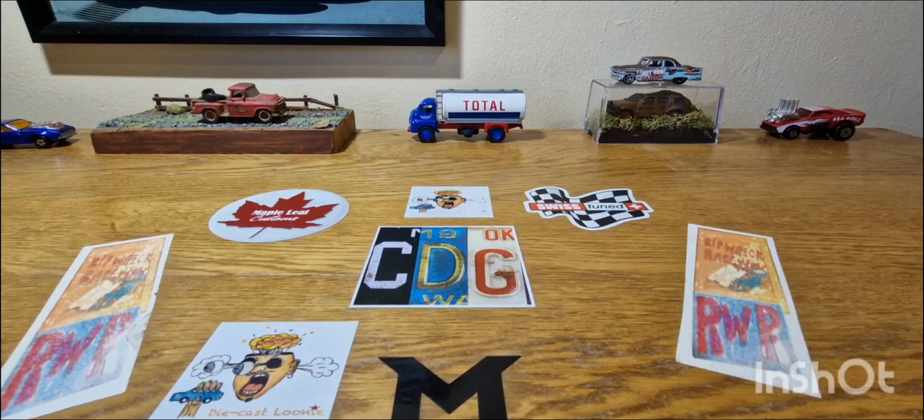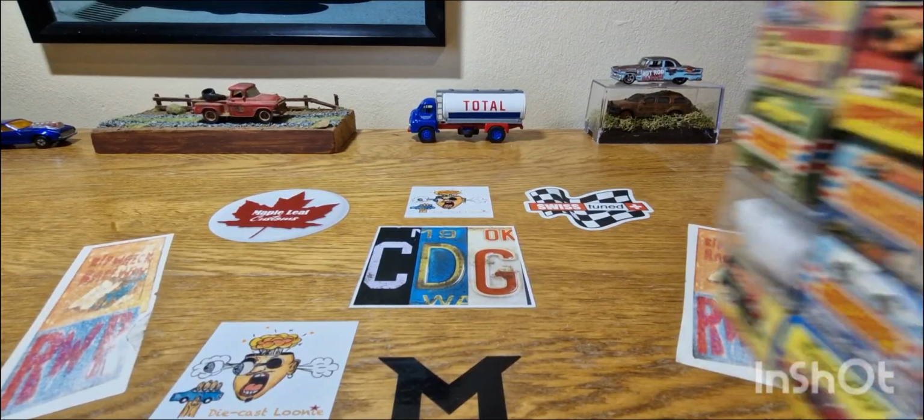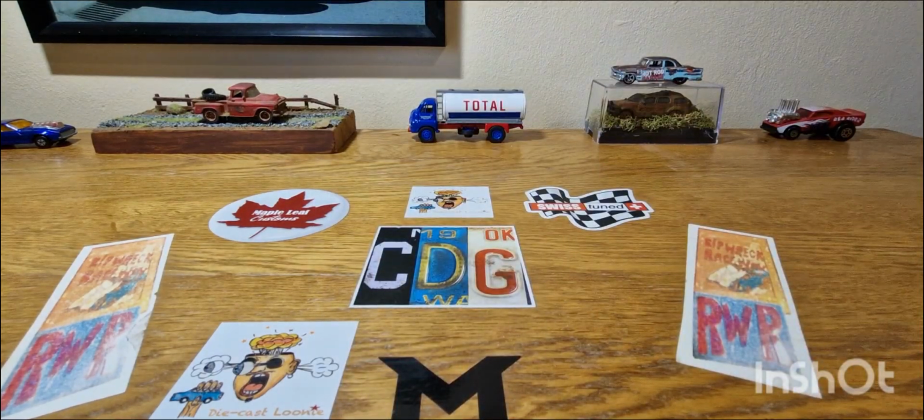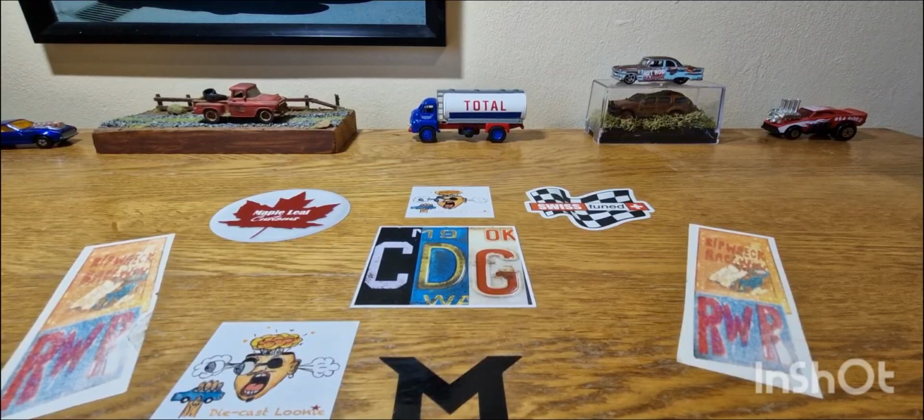But anyway, we are going to be looking at some of my favourite superfast. I think that's what I'm going to put in the title, some of my superfast favourites. I've got about 8 cars to go through. I will give a quick glimpse to show that they are all boxed examples. They are all mint. These are all pieces from my collection. I have shown them before at some point or another. But anyway, we'll go straight in there. We'll pick randomly.